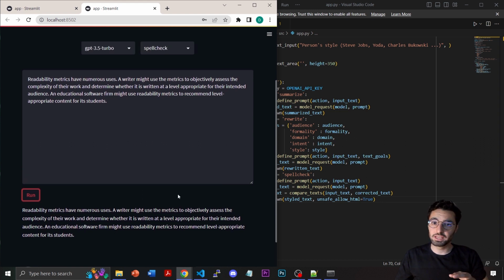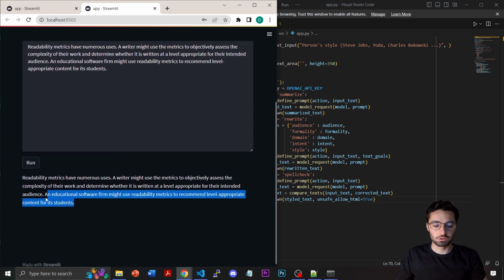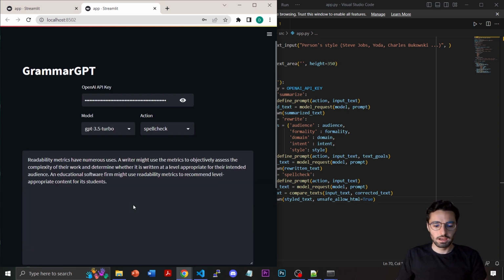And now let's see an example where there are no spell check mistakes. Here ChatGPT has done what we asked, which was basically, if there are no spell check errors, give me back the input text. In this way I can show the result without any green or any correction, because the text was well written. And here we have just finished this spell check section.